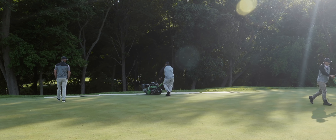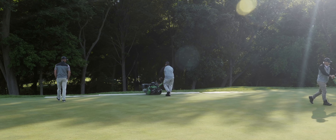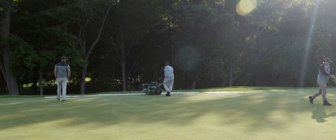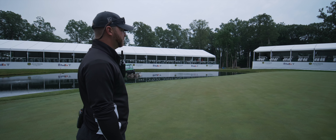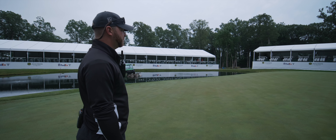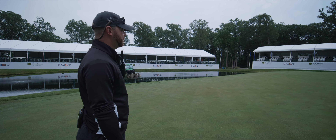Were you walking on the greens last night before we mowed? You've got 156 players all wearing spikes. You've got 156 caddies all walking on it. They're walking on every green. So we get out here in the evening and these things are just torn to pieces. You do a cut in the evening, a roll, and then we do the same thing in the morning with a double cut. And it's almost like these things haven't been really disturbed as far as the condition of the top portion of the turf canopy.